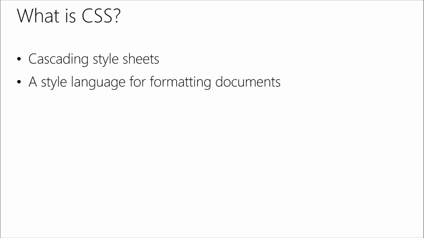So CSS, of course, stands for Cascading Style Sheets. The cascading part we'll talk about in a few minutes. Let's focus in on the style sheet part for right now. The style sheet part is a language that we can use to lay out whatever it is that we might want. And of course, the most natural coupling is with HTML.